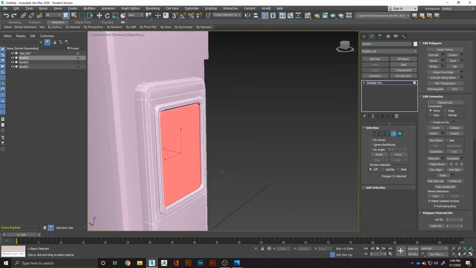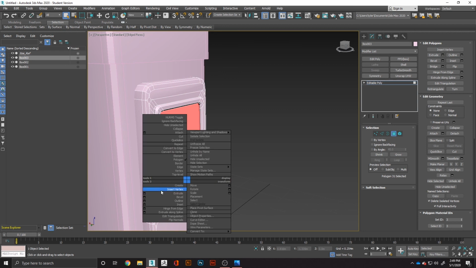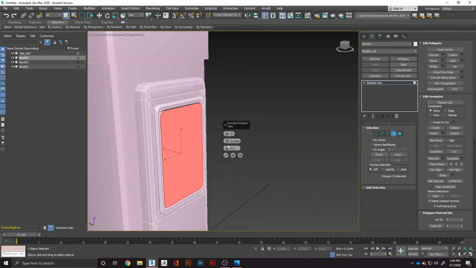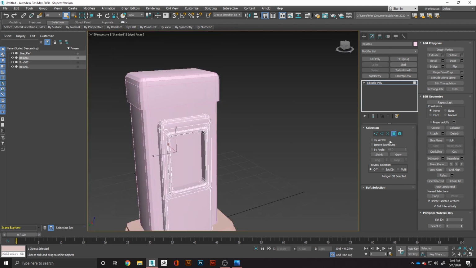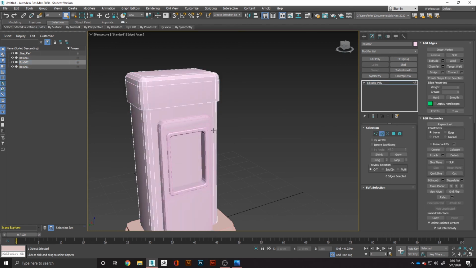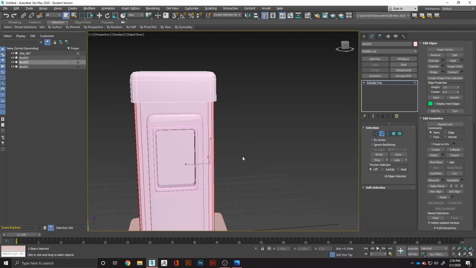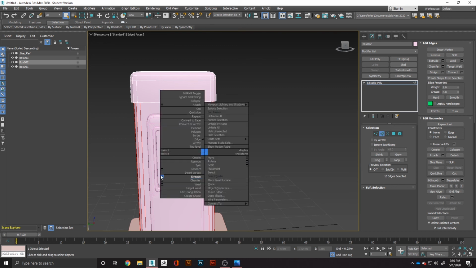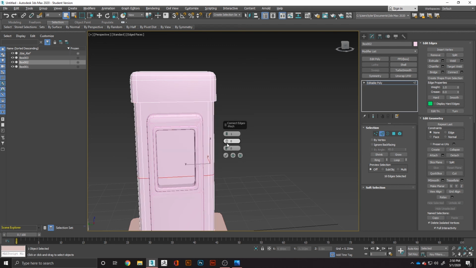Now we do know this needs to be going back, so I'm going to extrude this in the negative direction. And the reason this all of a sudden disappears is because we have this section right here. So what we're going to do, I'm going to select this, connect those 2 times.